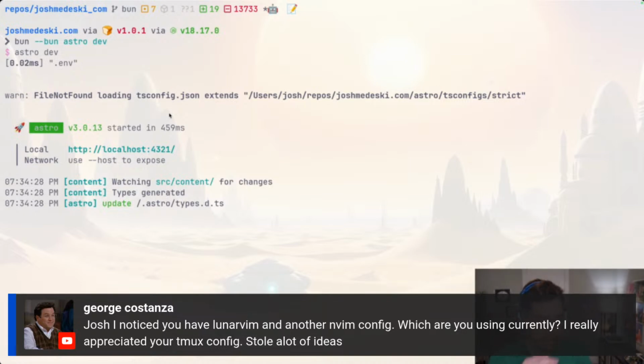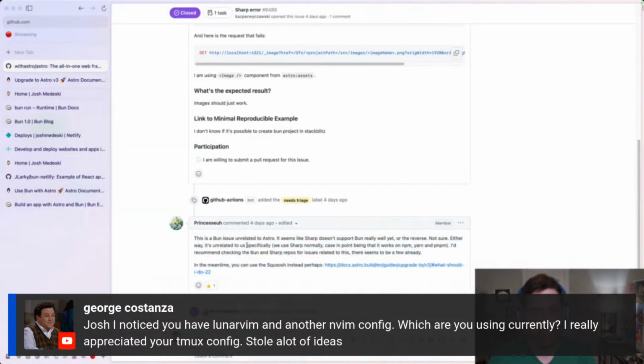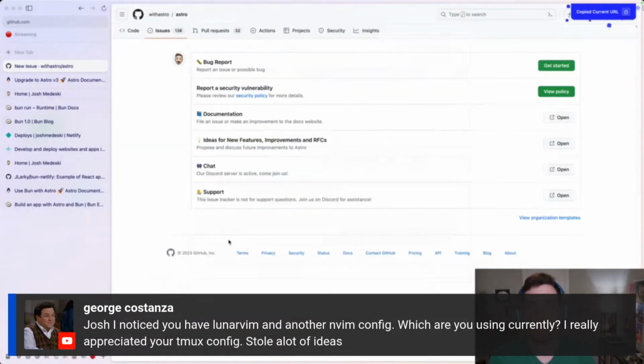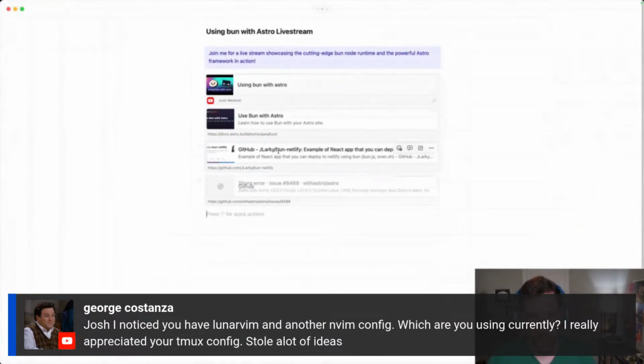Squoosh is the tool that transforms images, and it's a node-based project to my recollection. So Sharp is a very node-specific thing. So maybe we need to upgrade Sharp. Maybe we should try going to Sharp. So the person that was talking here didn't mention it, and I'm actually going to mark this one as something useful.